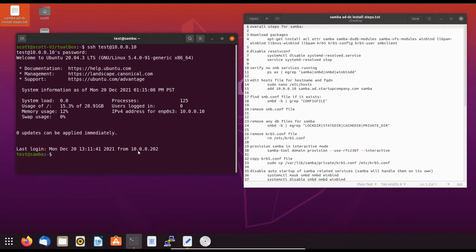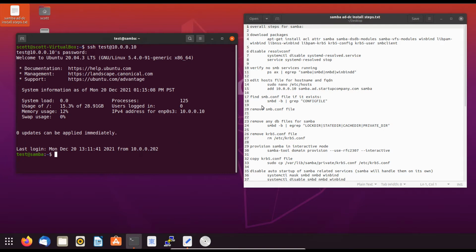Okay, so now we're logged in, and the first thing we need to do is get our software downloaded, and then we'll go ahead and do the install. The reason we're going to get the software installed now is we have another step to do in just a minute where we're actually going to break DNS. So we can't find locations on the internet, because right now the server is using itself as a DNS server, but it's not Active Directory integrated. And we need to break that to rebuild it as Active Directory integrated DNS, and we'll go from there.